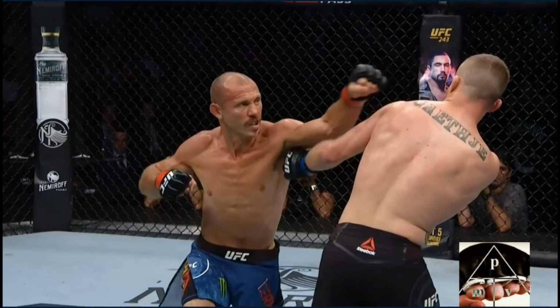So this is the next frame. This is what happens. Cowboy rises up from that leaning forward position, slightly off balance, and he throws this nice left hand, but you can see that Justin moves his head out of the way. I'll draw the arrow better. So he moves his head out of the way, and you can see that this is where the punch misses. Now he's got a nice extension. It would have been a great shot had it landed, but it didn't. Now remember that Cowboy is still trying to recover from being slightly off balance and half slipping.